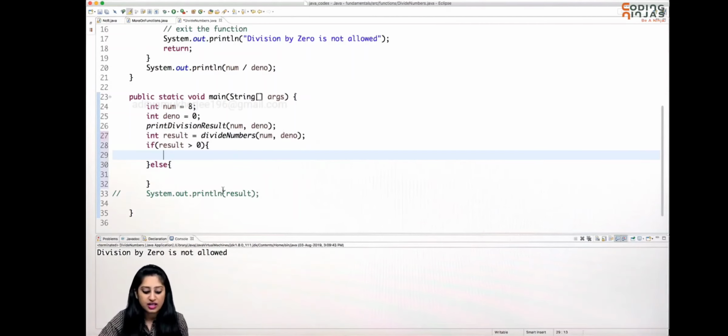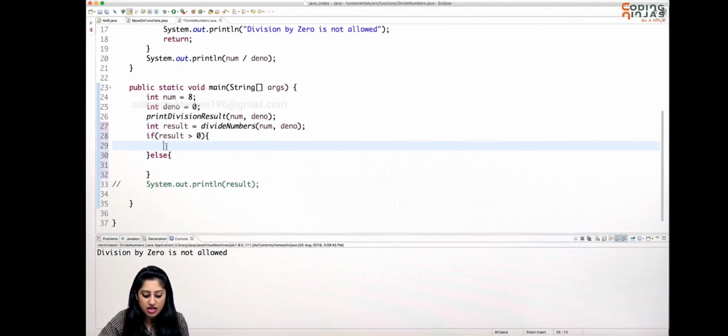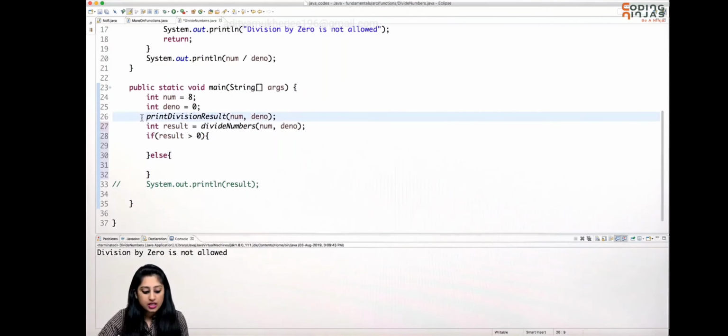So if I want to do that, this is what will make more sense, and whatever logic I have going forward, I can use that. Just to highlight, if you have a void function, don't try to collect its result. If you try, it will throw an error, because print was a void function, so you cannot collect its result, which is the drawback: you cannot collect the result and use it further.